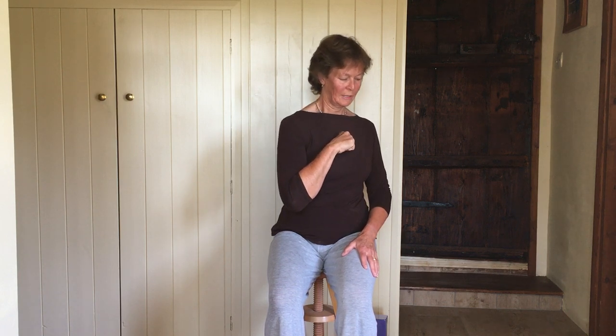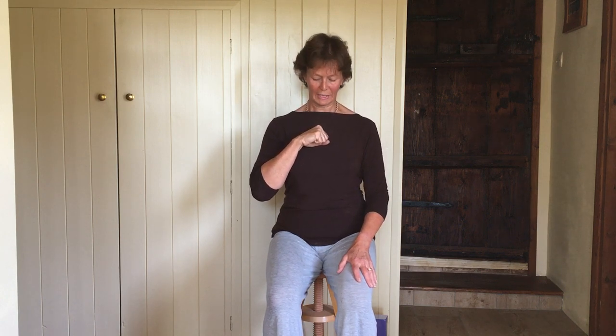along, and coming back down again. Just really feeling that movement through your upper back. That's great. Okay, come back into the middle. So that's hopefully loosened off your upper back area.